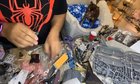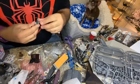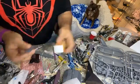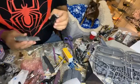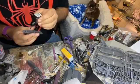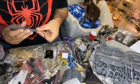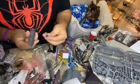All right, this time let's clean these guys up here a little first. Okay, like that. Like that. Just very light. Let me do this one, Belle, and then we'll feed you. You'll get a treat. Let's start here. Okay, and I've already lost the blue thing. There it is.